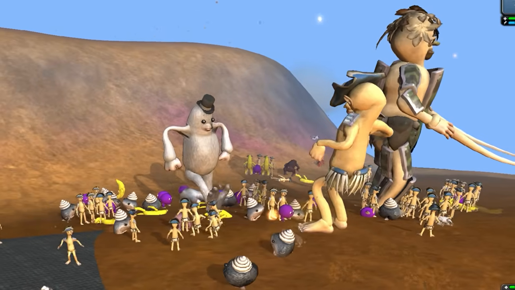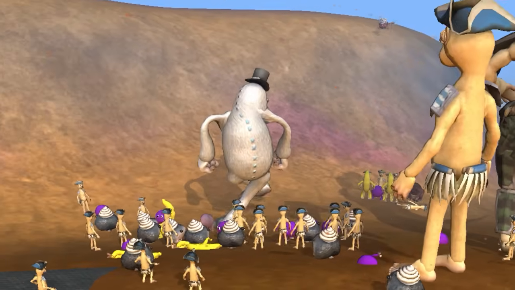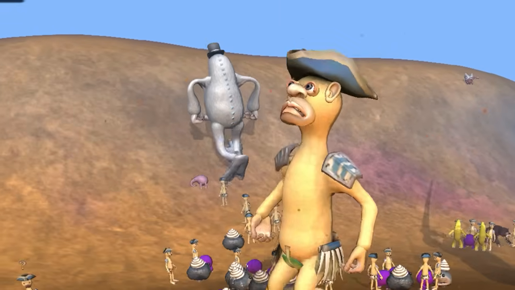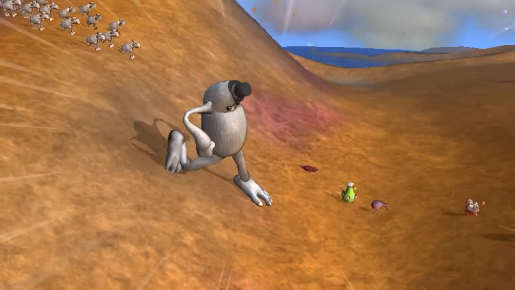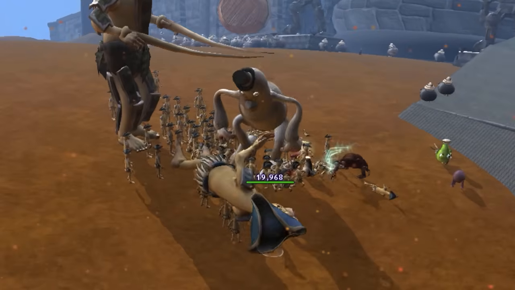Even Eren Jaeger would have to tremble in fear, although is the yeti running away already? What the hell, come back, we literally need you. Thankfully, he was just getting an extra run-up, and Napoleon and the Jaegermeister stood no chance.